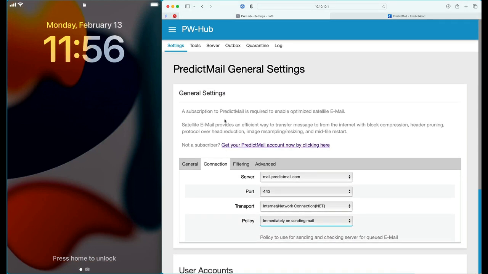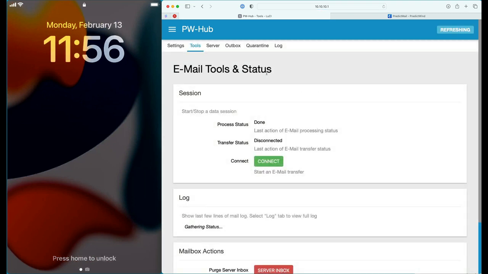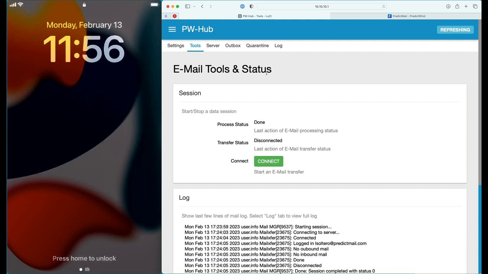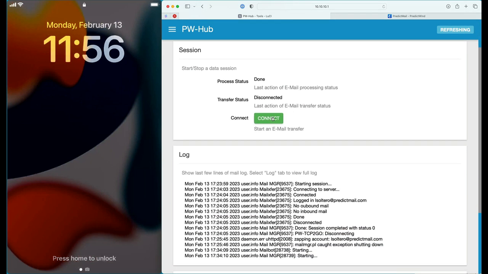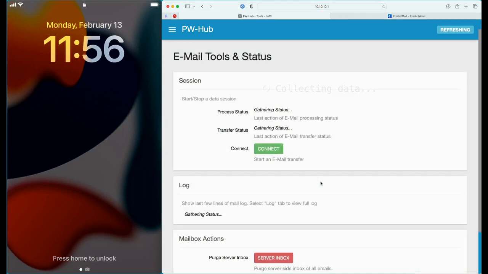Now, once you've done the setup, the hub is configured, but we can go ahead and test to make sure that indeed the account information has been set up correctly. To do that, you need to have an internet connection to the hub. This can be through an Iridium Go exec or through a high-speed internet connection. Once configured, you can hit the connect button, and that will do one of several things. It'll connect you to the internet, so you'll know that indeed PredictMail is able to communicate with the servers.